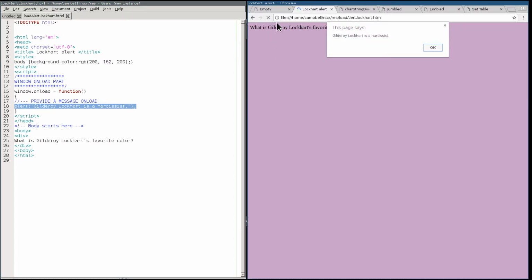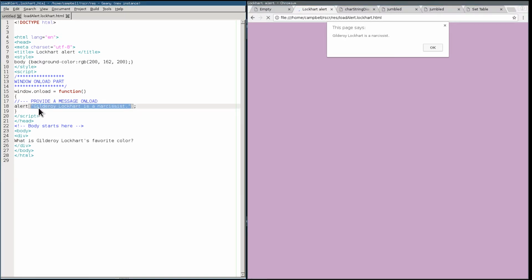And you notice that we really only have one statement that runs in here. So when we come here, it is this line of code here that's making this appear. You can see that because right here we have the text, Gilderoy is a narcissist, between double quotes, and here we have Gilderoy is a narcissist, and we don't see the double quotes. So what happens is alert is called a function, and when we have a function, we do something called calling the function, and we do that by sending it whatever information it needs, and then it does its job. All alert needs is some text, and it outputs that text.